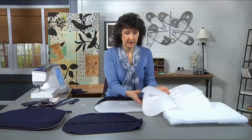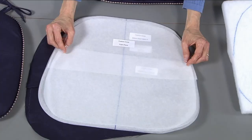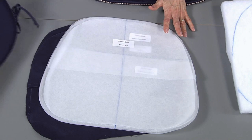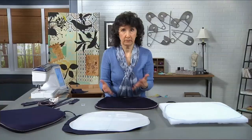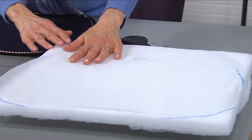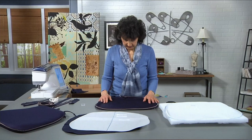Now the foam, you want it to be a little bit smaller than your actual cushion. I would err on the side of a little bit smaller the first time around. You can always trim it down a little bit more if you find it's too tight a fit, so that it fits more snugly in there. I start with about 1/2 inch smaller, and I just simply lay the pattern on my foam. If you're going to use this size, you should be able to use a kind of standard size foam, but you may need to shop for foam that's a little bit bigger.